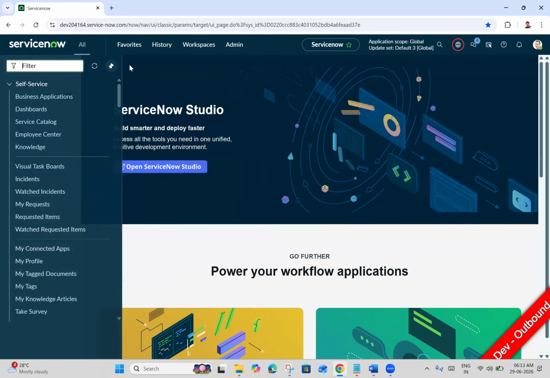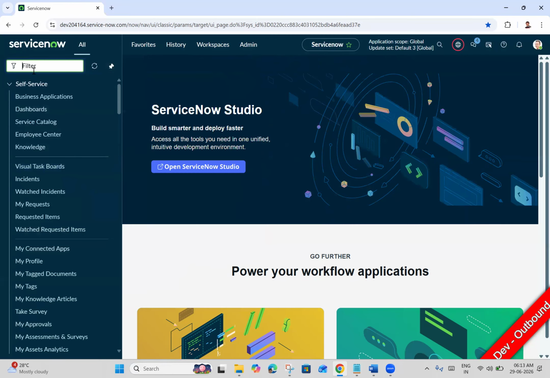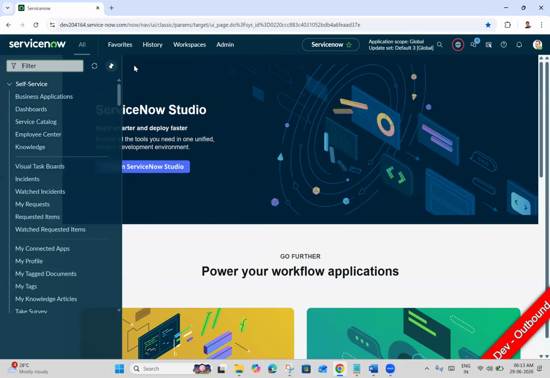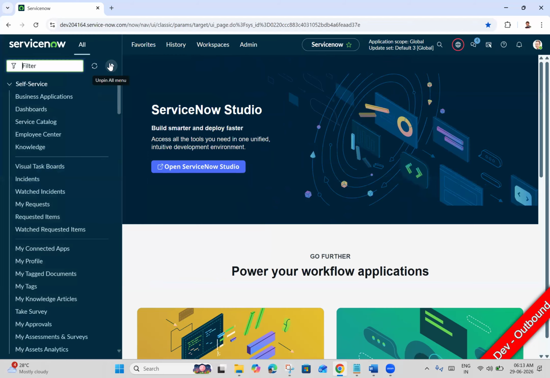If we click on this pin icon, it will stick to the left side of the screen. If we unpin it, it will open only when we click on it, otherwise it won't.